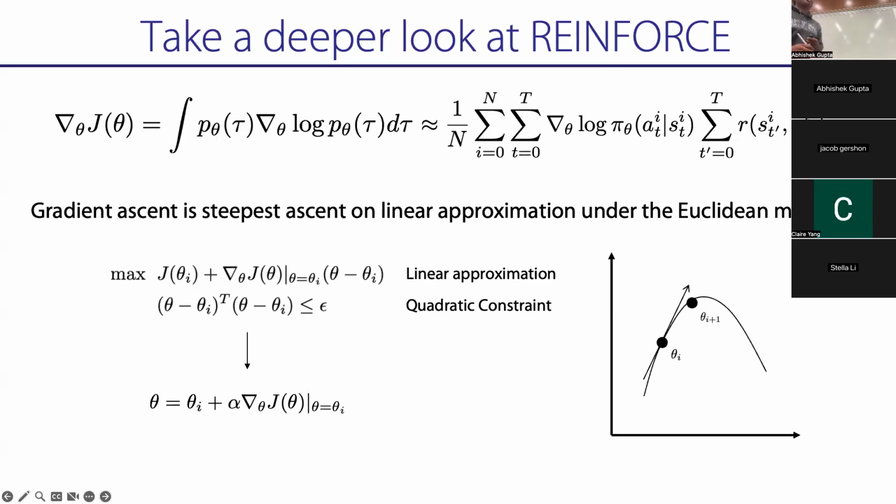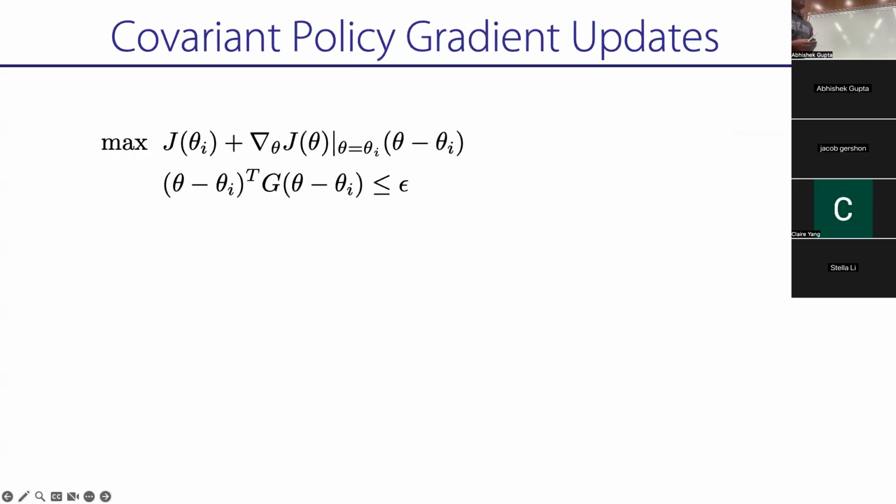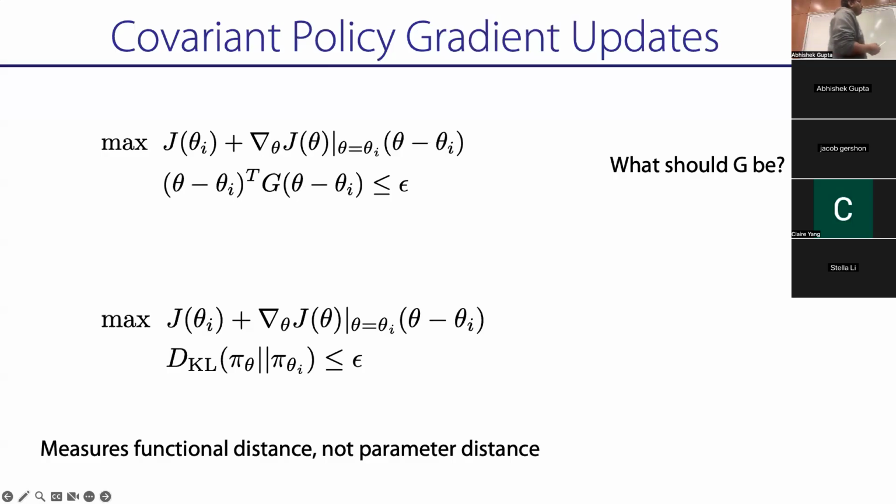To get to Thomas's question, what do we care about? Well, we care about the policy not changing a lot, right? This was doing it in terms of the parameters not changing a lot, but we don't really care about the parameters. We care about the functionality. The parameter is just a way of parameterizing a function, and you care about the function. So if your function is a policy, which it is here, then you really care about the policy not changing a lot.